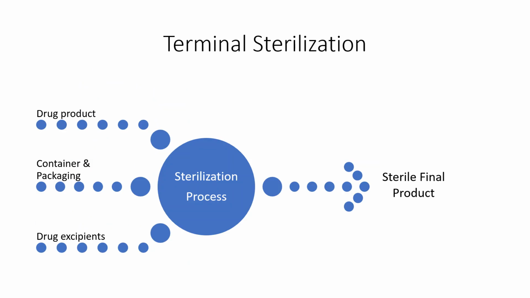Now, the concept of terminal sterilization, a crucial process in pharmaceutical manufacturing that ensures the safety and efficacy of sterile drug products. Terminal sterilization involves the sterilization of products within their final container. In the realm of pharmaceutical manufacturing, this process is commonly used for traditional liquid sterile drug products.